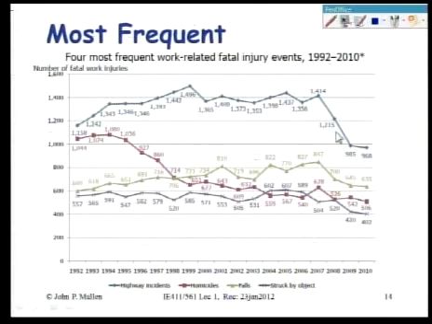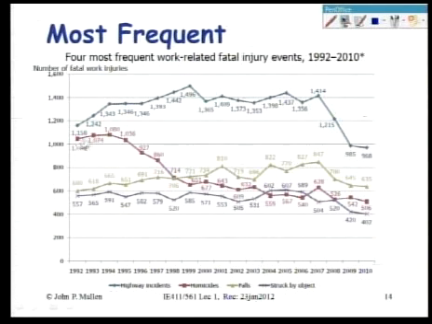Here's the 4 most frequent work-related fatal injury events between 1992 and 2010, and again the asterisk. So let's see, what's the top one here? Here's the highway. We see this one up, and look, the last few years it's gone down, possibly because maybe we're putting less stuff on the highway because the economy is a little soft. Considering now that this is the most frequent work-related injury, what would happen if this goes down to the overall rate? Less deaths. It's going to go down too. So we might be seeing here that 0.5% drop, or, excuse me, 1/2, what was that? That was slide, that was the rate. The 1/2 per 100,000 employees might simply be right there. Okay? How about this one?